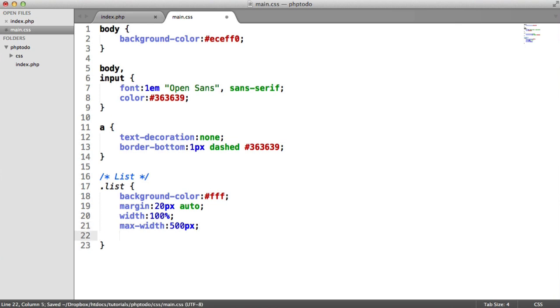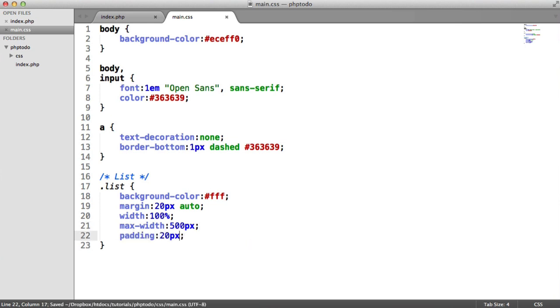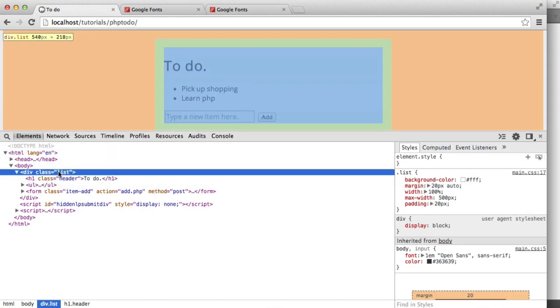Okay, so for the rest of the styles here, we're going to give this a padding of 20 pixels. That just means that this pushes the elements within away from the very edge. But you'll notice that that actually grew in size. If we do inspect this, we can see that the list is, if we just check it, you can see the green part here is the padding. The orange is just the natural margin around the outside.